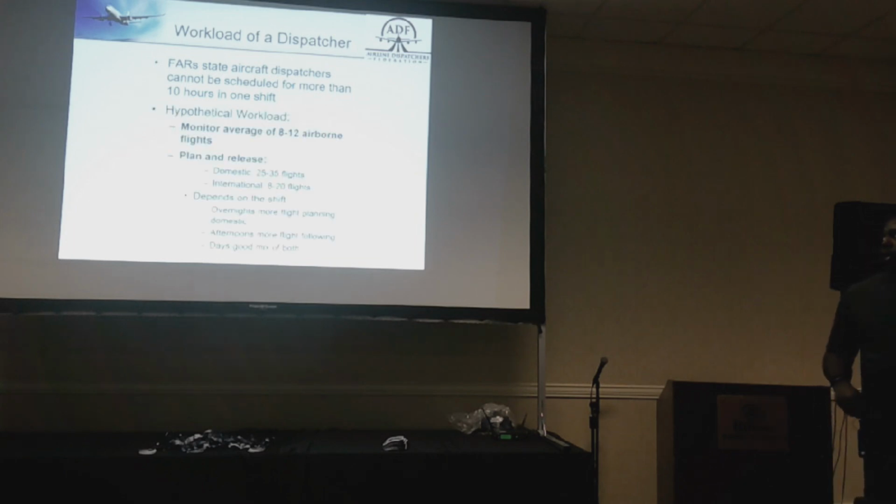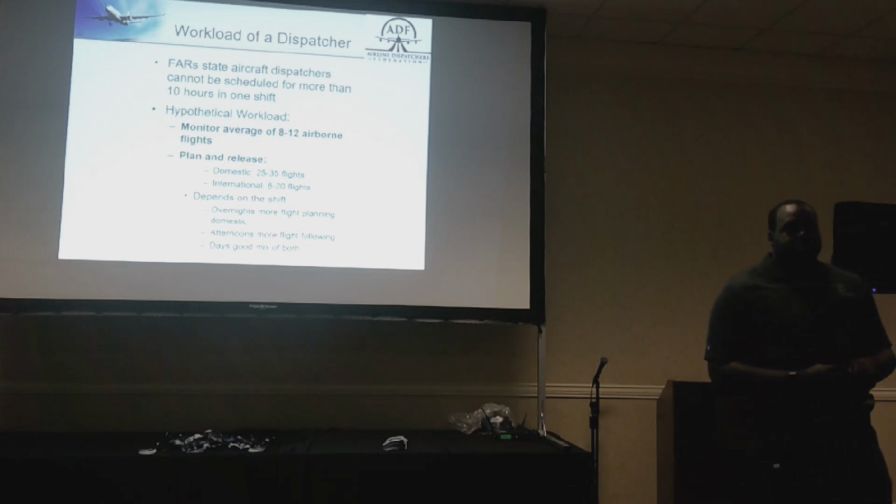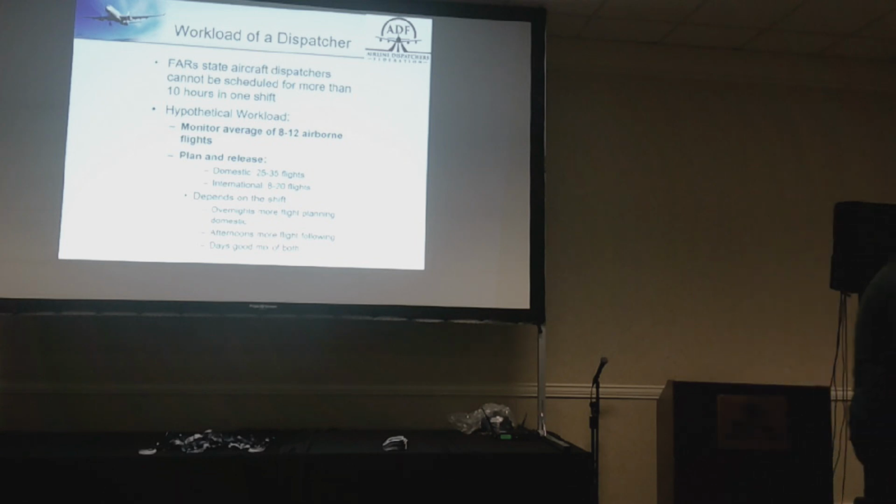If you were working at a carrier that has both an international and domestic presence, you may deal with anywhere from 8 to 12 flights in the air at once that you would be responsible for. Throughout your shift, if you're working on the domestic side of the room, you may plan anywhere from 25 to 35 flights or so in a shift. If you're working international, you may plan anywhere from 8 to 20, maybe upwards of 25, especially during the winter when everyone's trying to escape the winter from up north.